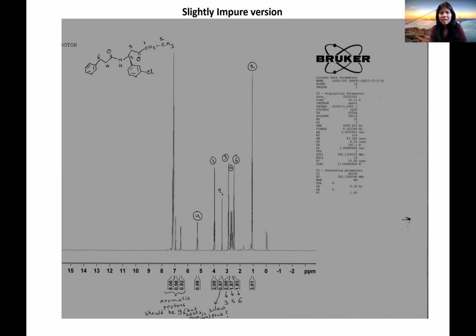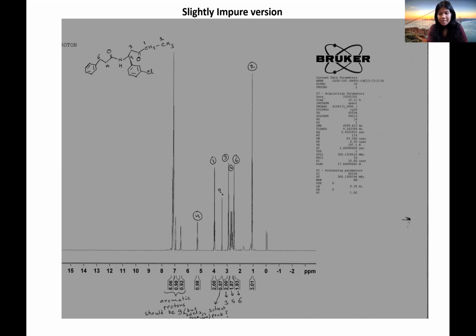You will always see the solvent residual peaks, from the solvent you are using. If you do not know what these residual peaks are, please check my previous videos. I have discussed them in detail. What are solvent residual peaks? And even if you have dried your compound sufficiently for a long time and you are still seeing these extra peaks, that means your compound is not pure, it has some impurity. So you have to purify your compound again and check your NMR again.